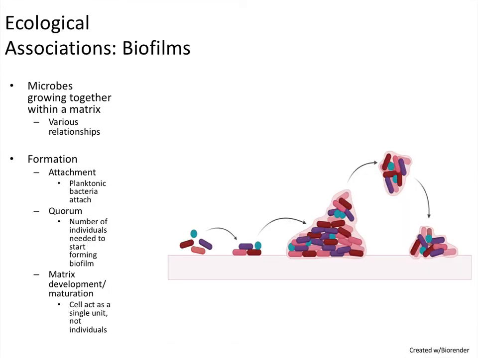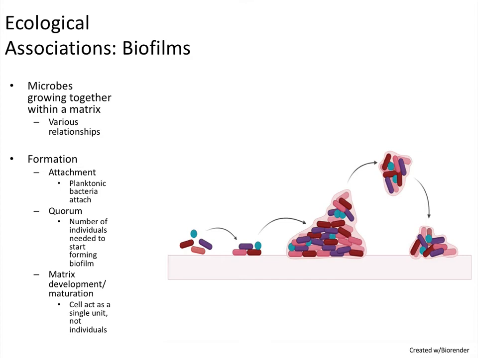One last topic I want to touch on in this lecture is the concept of biofilms. We've talked about them a little bit before, but now I want to go into some more detail. Biofilms are special microbial associations. Technically, they can have multiple types of interactions going on within them. So within a biofilm, you might find organisms that are in symbiotic relationships or non-symbiotic relationships, and those could be something like mutualism or synergism or commensalism or antagonism even in some cases.